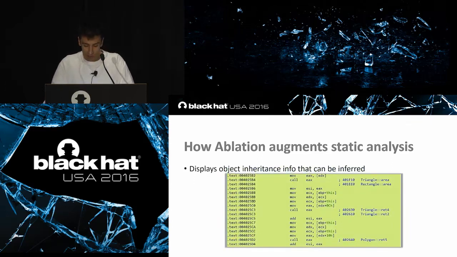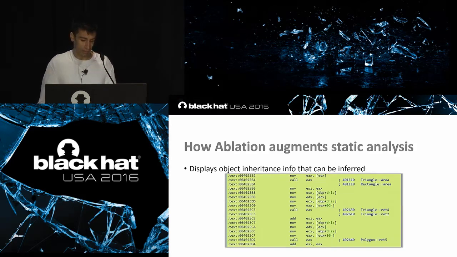You can also do things like infer inheritance info, determine that things are related to each other, and come to understand the different objects that you're working with. Now here, it's pretty obvious by looking at this, we're dealing with shapes and a generic parent class, but if we didn't have this, we might have to spend a fair amount of work to figure out that it's not something we want to look at. At the very least, we know here that these are all related.